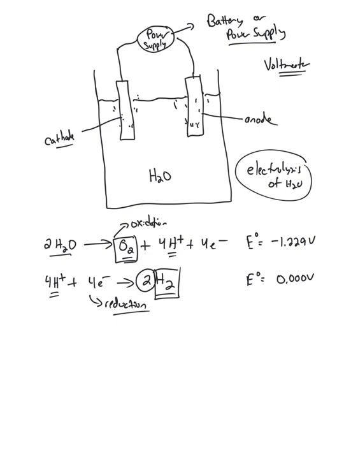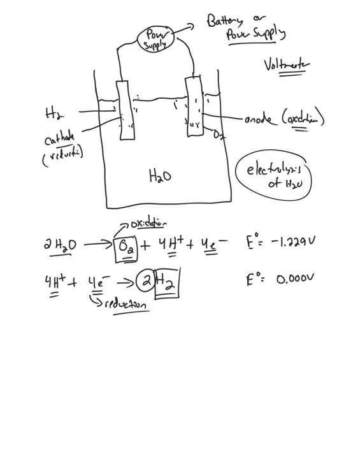Again, we can see that the water is being oxidized in the top reaction with 4 electrons, and the balanced equation shows the 4 electrons on the left side with the reduction. What occurs at the anode, oxidation or reduction? Oxidation occurs at the anode, and therefore the bubbles present here would be the oxygen gas. The reduction reaction, at the cathode, is going to be the hydrogen gas. So around the cathode, we would see more bubbles than around the anode, just because of the 2 to 1 ratio.